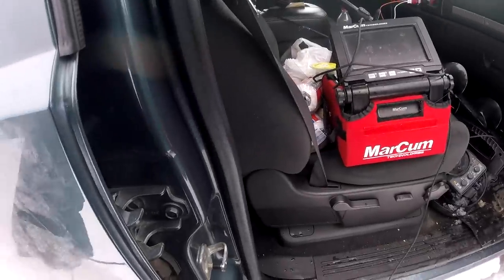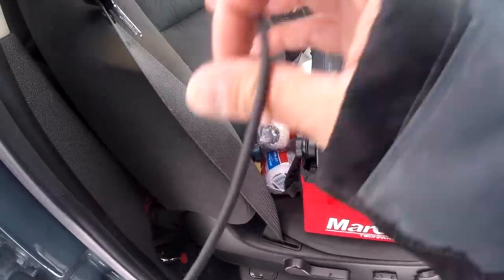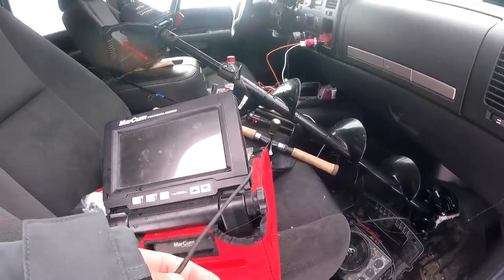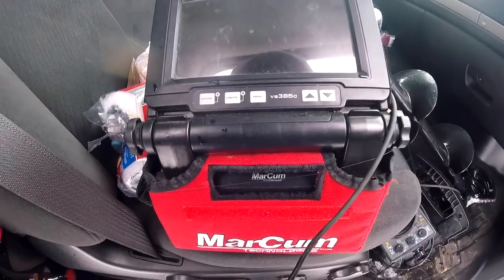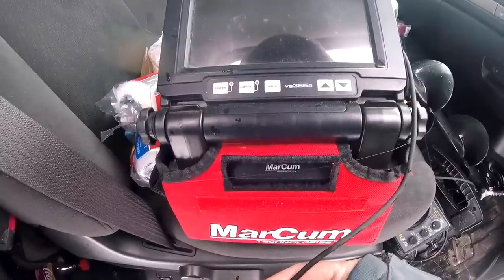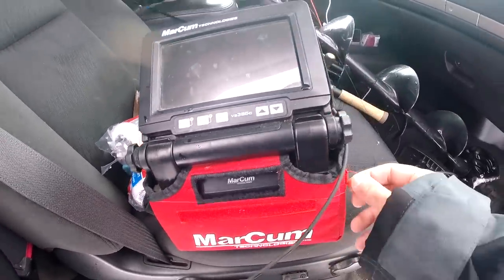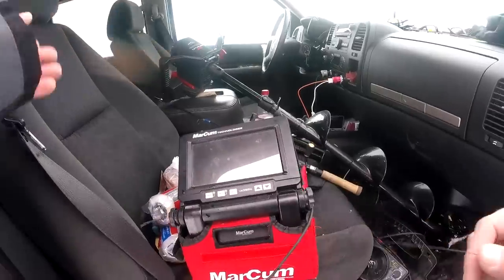I have been out drilling holes for a while now. Like a while, while. Just got my line all tangled in here. Pretty much just running and gunning with the truck at the moment. I'll go 20, 30 yards, drill a hole, go 20, 30 yards, drill a hole. Just kind of looking around, and yeah, just got to this spot and there's definitely some burbs here. It's not a spawn ball, but I figured, hey, what the hell, let's give her a shot anyway.